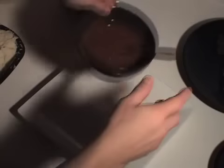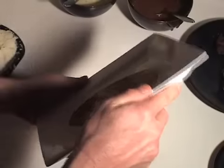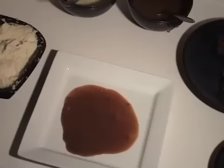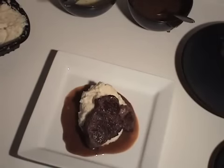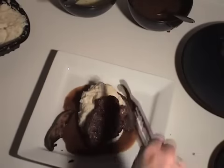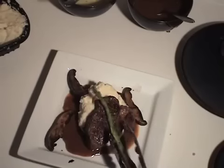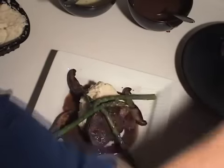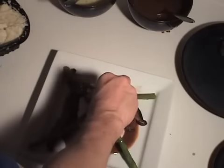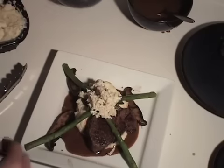So here we are, ready to plate it up, and first thing I'm going to do is put some gravy on the plate itself. Kind of move it around like that. Mashed potatoes right in the center. The filet right on the side. You can stick a couple of portobello mushrooms on here. All right. The asparagus. There we go. And the crab meat. Top it off with the béarnaise.